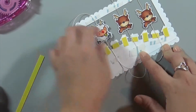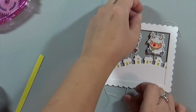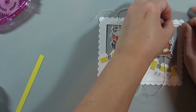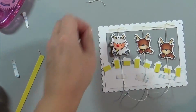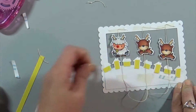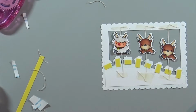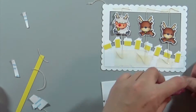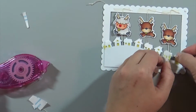This is the inside front of the card. And this is where I'm just kind of gluing all of them in place and hoping that they will stay down. And then once all the glue is there and I've ripped off all the adhesive backing and trimmed the little strings, I will then add the second little town border to cover up this entire mess that I have. You'll see in parts of it, the string still shines through the windows, so I do take an extra piece of yellow paper and cover up the window in those sections.